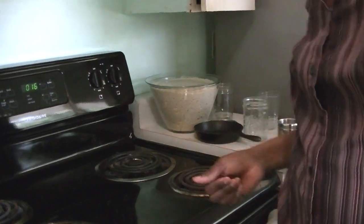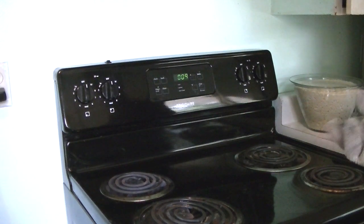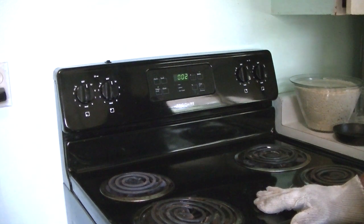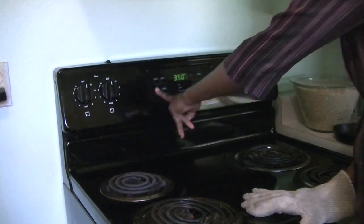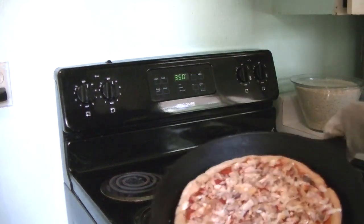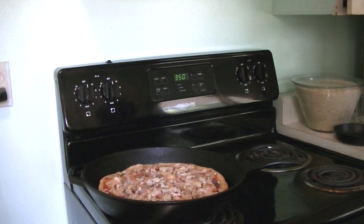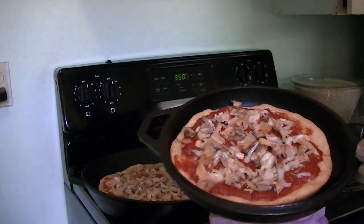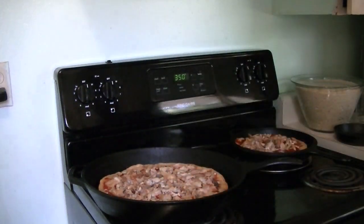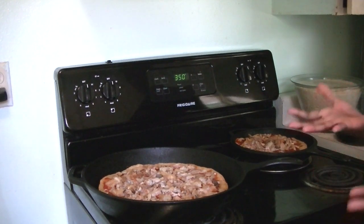Well, it seems like our pizza is done again while we are talking. I don't know if that 3 minutes will be enough for it though. So let's take it out. Well, it was enough. To melt it, the bottom end will be out to keep the top in it while I'm cutting those. But they are all melted. I like the pizza crispy, so I don't mind doing that.